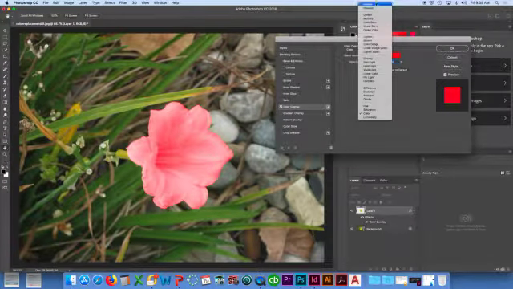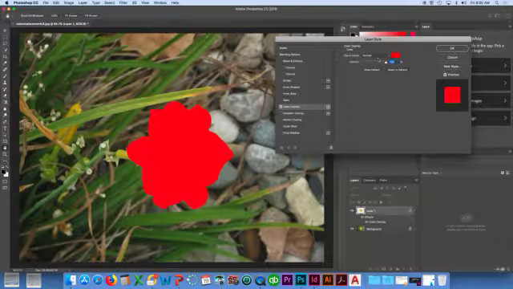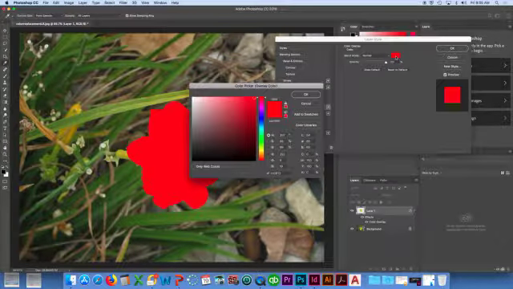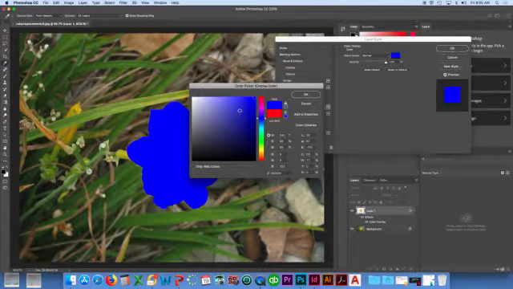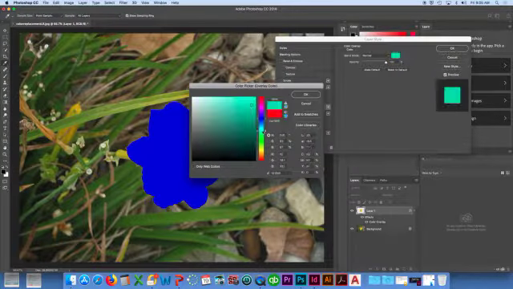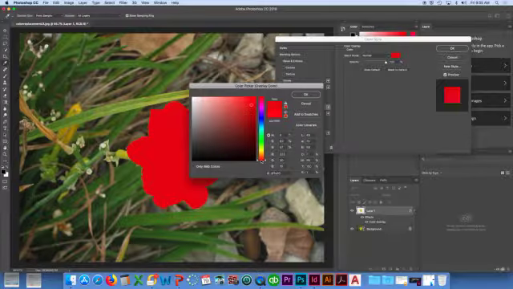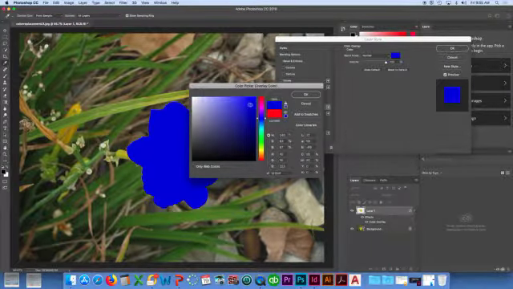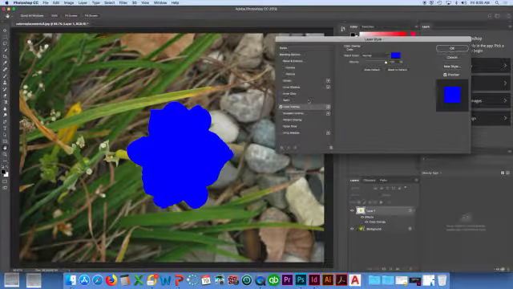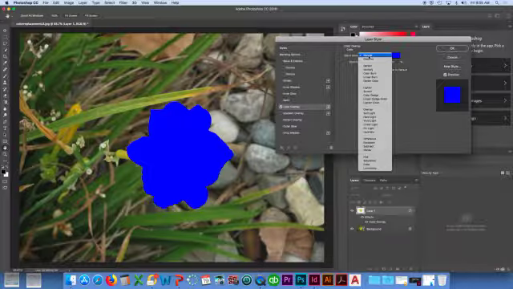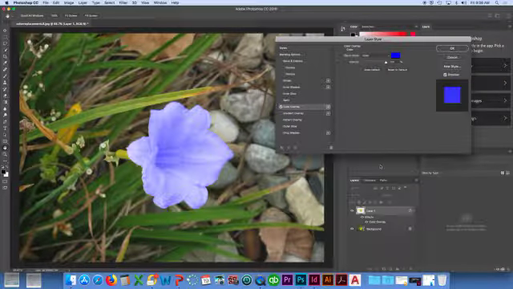It should default to normal. You may click here where the color is and choose whatever color you would like your flower to be. You should make it different. It shouldn't be yellow. If your flower is yellow, it should be a different color. I'm going to do a blue. You can drag it wherever you want. And I hit OK. And then where it says blend mode, take it from normal to color. Hit OK.